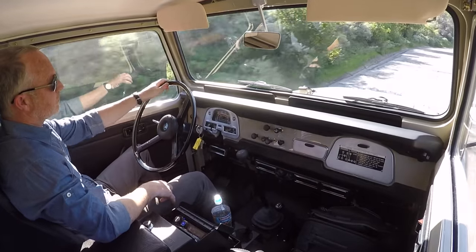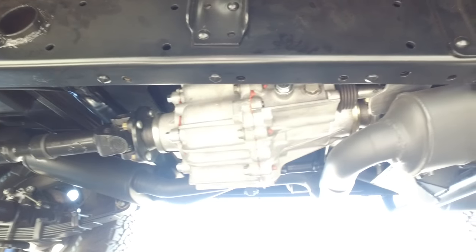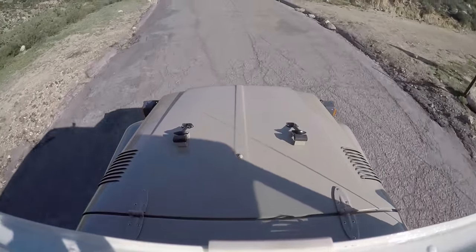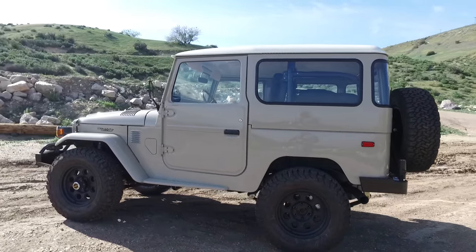They put out about 325 horse, so plenty of power without being stupid, and the most efficient of the small block V8s. We are pairing a brand new Toyota H55F 5-speed manual transmission to that E-Rod V8, which in turn is sending power through the late model, meaning August of 1980 and later model, split case transfer case, way quieter and stronger than the case that would have been in this truck stock. The other benefit by running that transfer case is we get rid of that stupid drum in line with the drive shaft, which was for the parking brake. So now we're running four-wheel disc brakes and the parking brake is tied to the rear calipers.